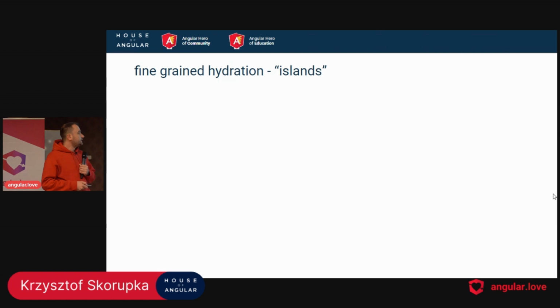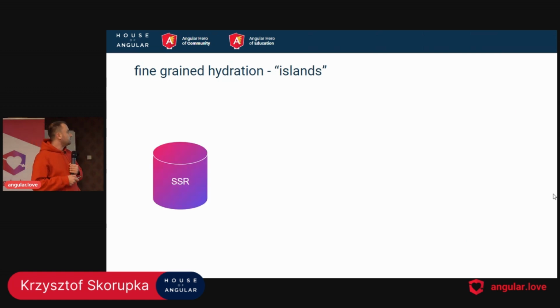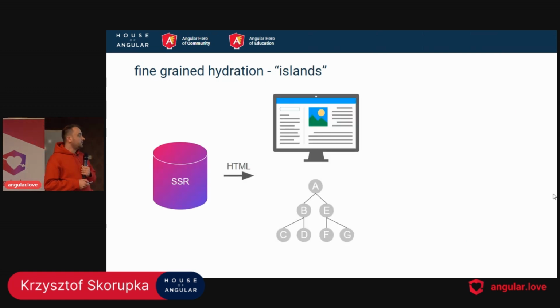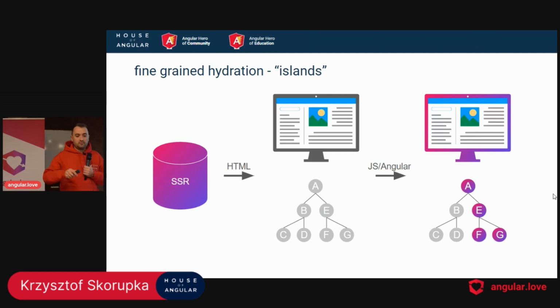But what if we take this approach even further? So not only to have a subtree which is not hydrated, but maybe we would like to still leave it like it is, and then when the event occurs, you only need to hydrate a single component, like C in this example. So this is even more fine-grained hydration. But this also presents a set of other challenges and trade-offs.